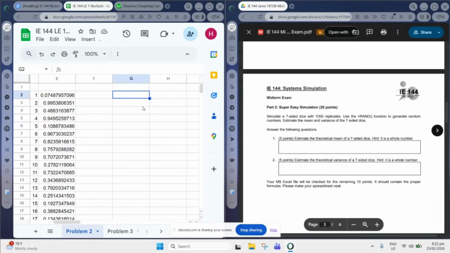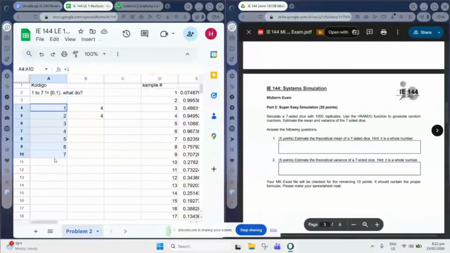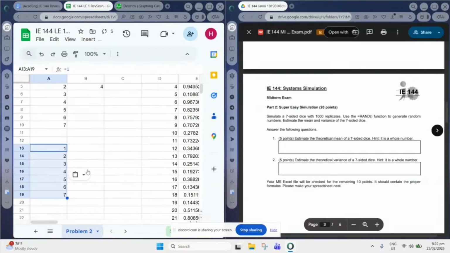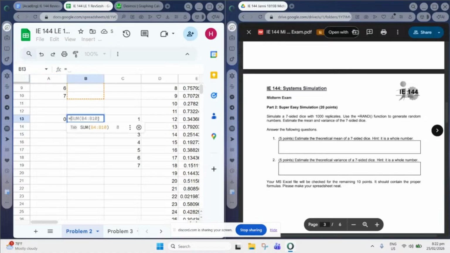So going back here, we can make a table for what represents 1 to 7. I'll show how I prefer to go about it. In this case, you'd just add 1/7 to each interval.